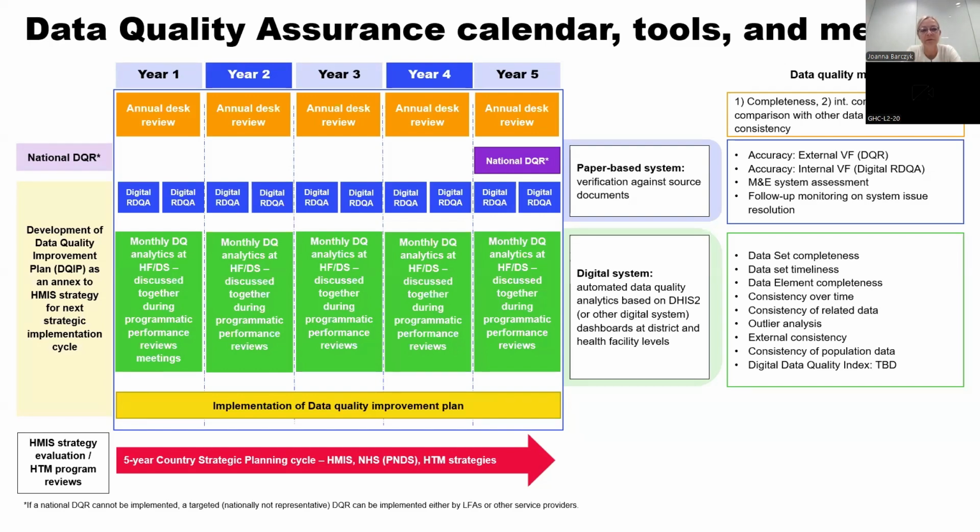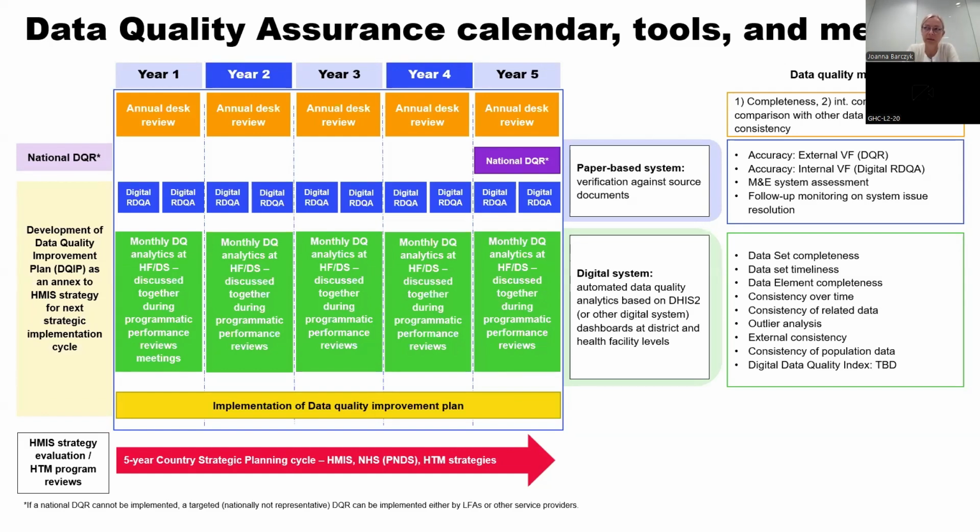But even if it's a smaller set of health facilities, usually between 20 and 40, it could already give you a good appreciation of what your data quality bottlenecks are. And in many times you will already know what they are anyway. But these assessments really allow you to have a starting point. And that assessment, it's not a standalone. It should lead to the development of a data quality improvement plan.